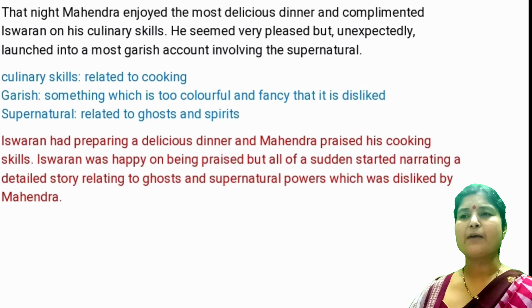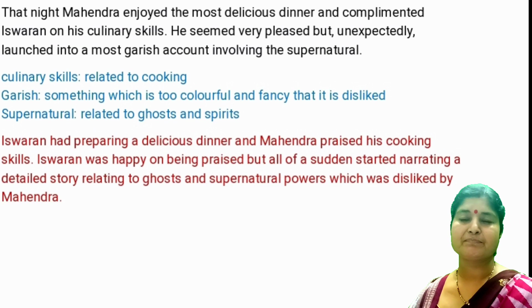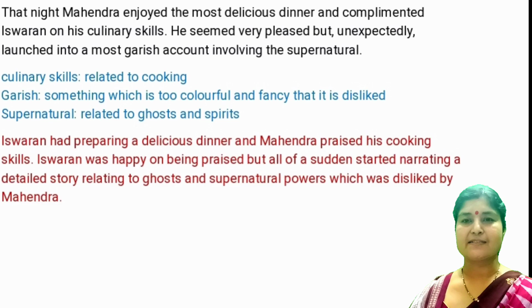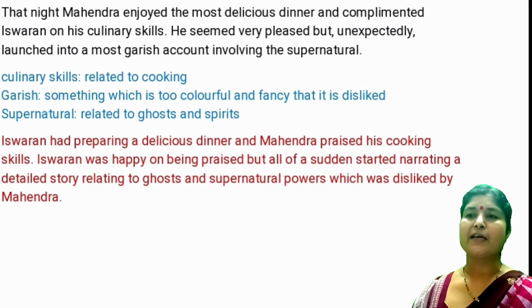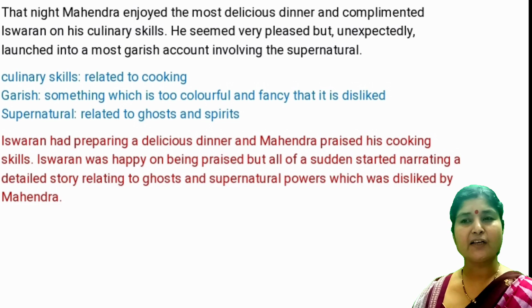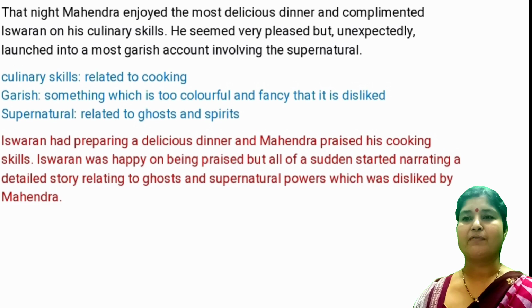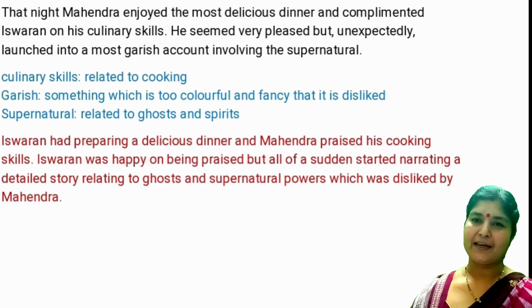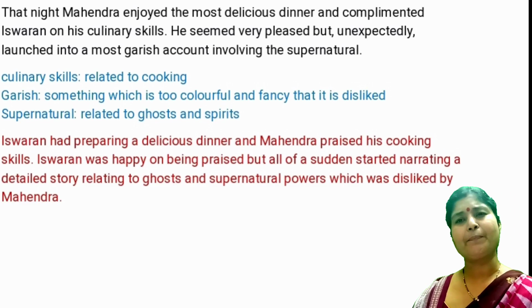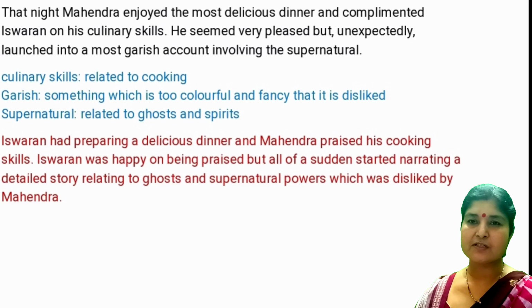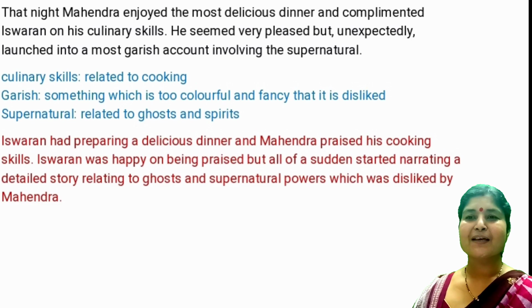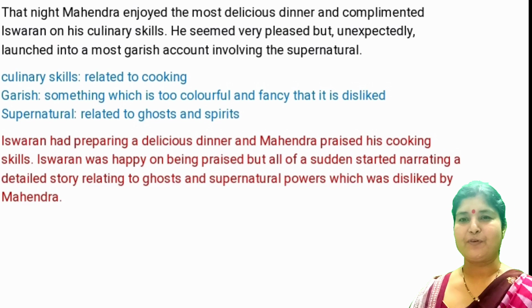Okay. So Iswaran prepared a delicious dinner, and Mahendra praised his cooking skills. Iswaran was happy on being praised, but all of a sudden started narrating a detailed story relating to ghosts and supernatural powers, which was disliked by Mahendra. So Mahendra liked different kinds of stories, but from this paragraph we came to know that he didn't like the stories which are based on ghosts or spirits. Okay? So let us go to the next paragraph of your book.